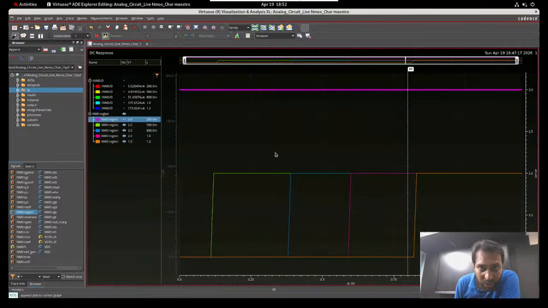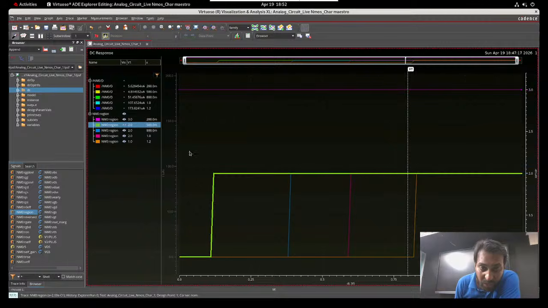This is for 200 millivolt, which is region 3. It is always region 3. At 200 millivolt it is always in the subthreshold region. At 500 millivolt it is a linear region. After that it will be in the saturation region.